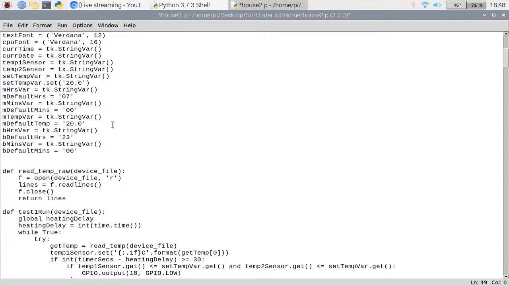And these defaults I might put into the actual settings file. I have a settings file called my house settings. So I'll probably put them into there, so I can work with it from that.